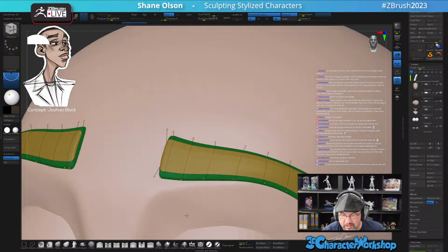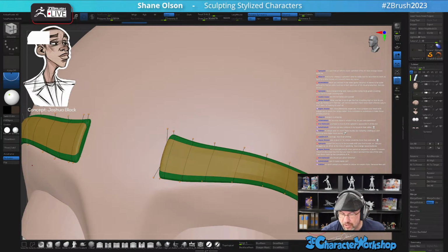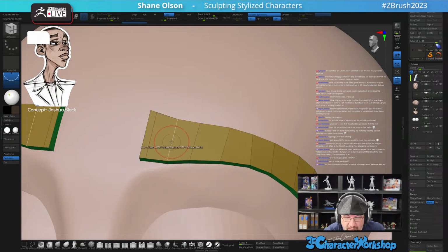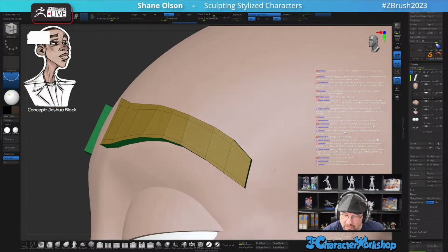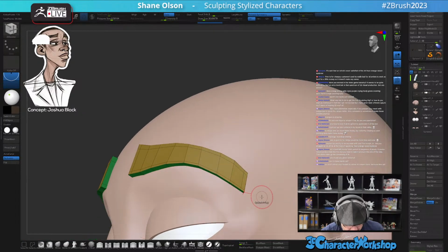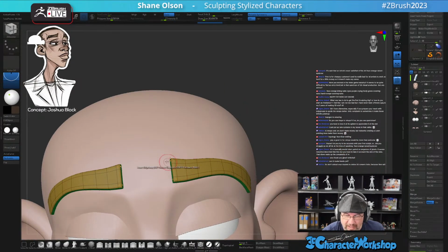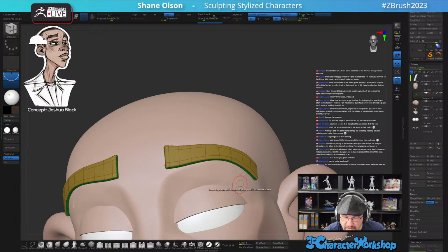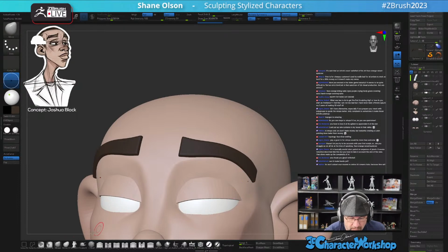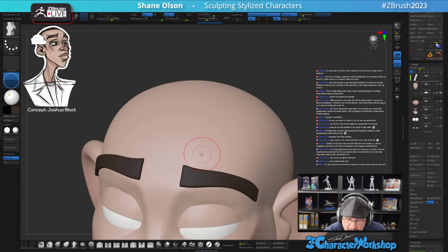And now when I turn on dynamic subdivisions, you can see it starts to get sharper on the edges here. And I can do that as well along the top and bottom. So I can insert an edge and put it close down here and close up here. These are called support loops. It's a technique used most often in hard surface modeling. And you can see now it's sharper, but it still is soft in its own way. And now I can just kind of pull this and shape it how I want it to be.